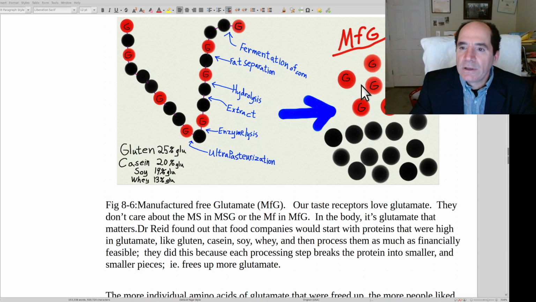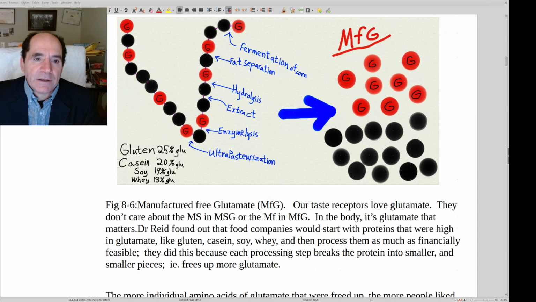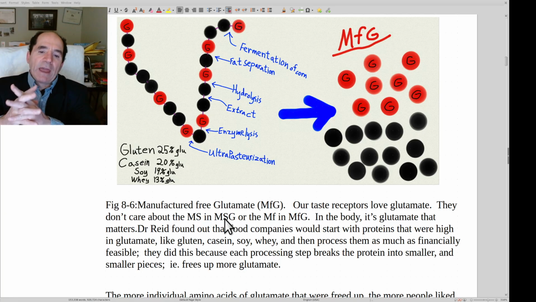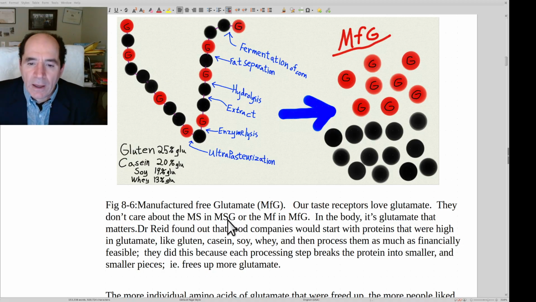All right, so here is a picture of that idea, again, of the bliss point. Of how you make this. MFG means manufactured free glutamate. MSG is the monosodium salt of glutamate, where you'd have an Na plus bound to the OH there. Instead of having the H, you'd have the Na plus. But so it's a salt of glutamate. But here you've got manufactured free glutamate. What does that mean, manufactured free glutamate?